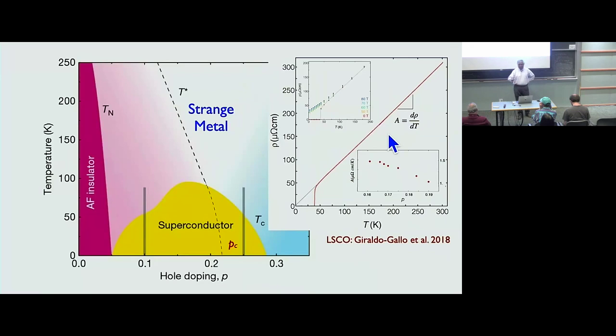So this has been known for a long time, and really has been the reason for certainly my interest and interest of many other people to try to understand these materials better. In particular, this linear resistivity and many other properties. This may turn out to be the hardest to understand, but there are many other properties that are anomalous in this strange metal. And this occurs exactly where there's a high Tc, hence our obsession with this region of the phase diagram.